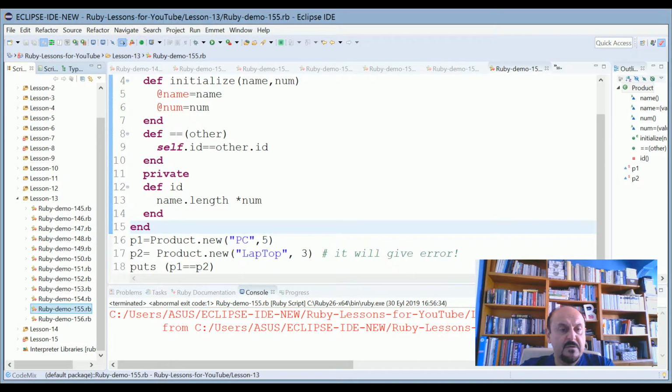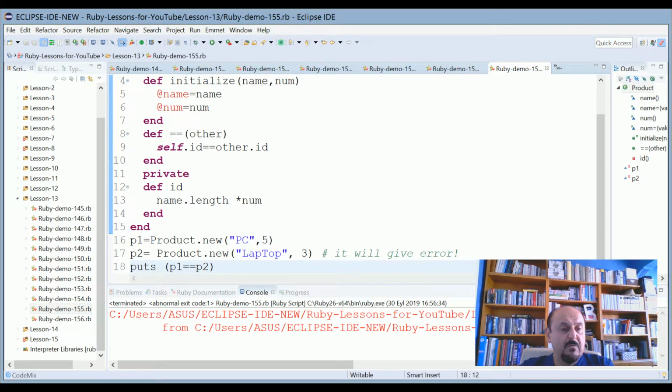Okay, just instead of speaking, I'd like to show the result. Here I create an object with this parameter, right? I created another object with this because it'll give error. Why? I would like to get printed P1 equals P2. Actually, this is not true, because the output for this and the output for this one are different from each other.